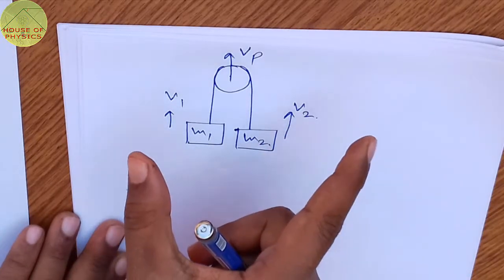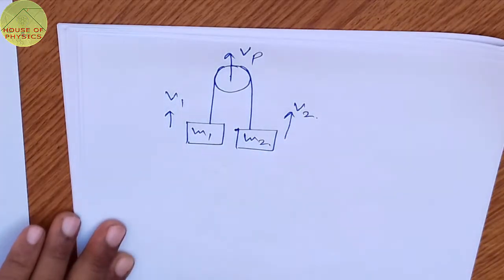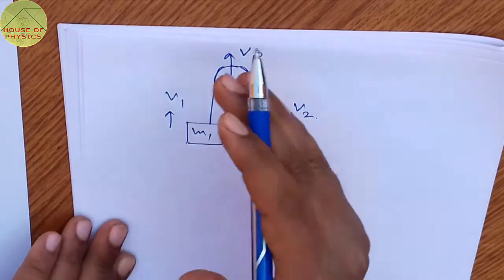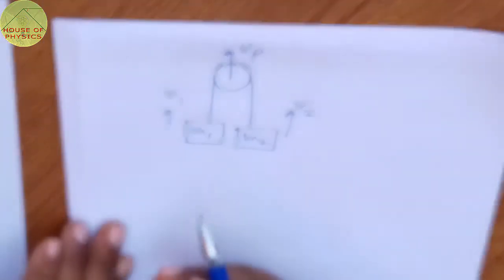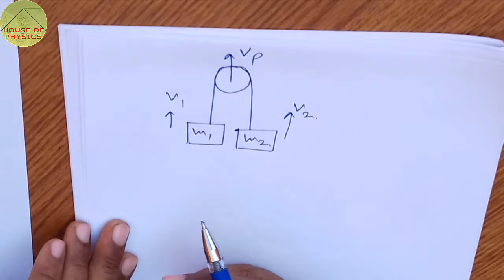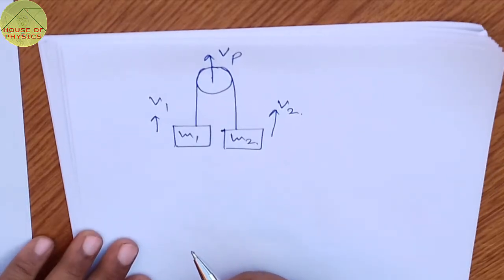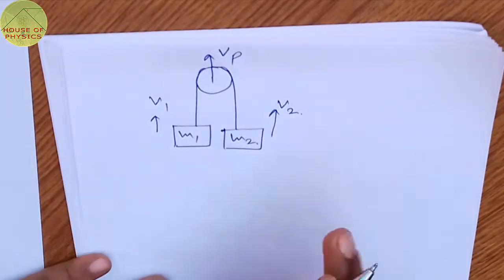So two different conditions start coming here. The important point is that the velocity components of all the blocks remain the same only when the pulley is fixed. Now we are going to generalize some standard formula, and this formula will help you solve the various examples and questions related to the constraint.